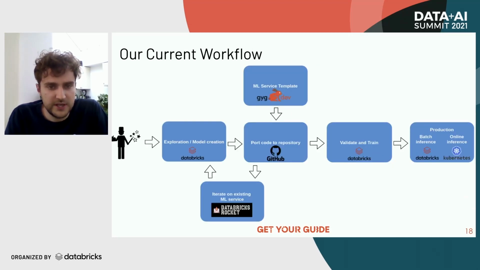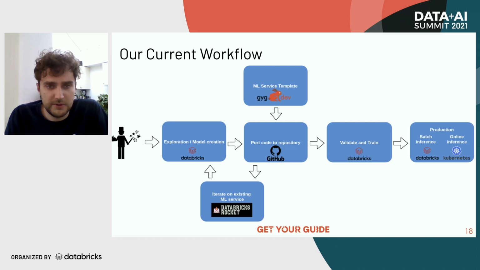Now that we saw the principles, let's see how we revised our workflow and how it looks right now. The data scientist's work usually starts in the notebook as before, but when we know we want to maintain a project, we migrate to GitHub using an ML service template that we provide. This template is Jinja based, and we use our internal tooling for development enablement, called GeekDev, to set up this template and apply all the necessary infrastructure changes to make this underlying service work. So you run our internal tool and you set it up. It sets up GitHub, the AWS infrastructure, and so on.